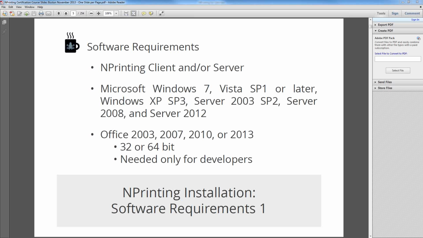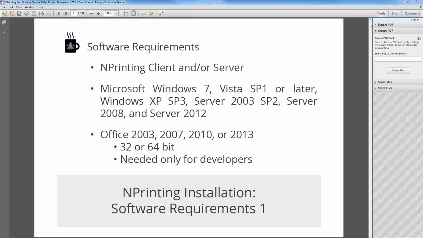So there are some slides which we will go through, and I will also create an NPrinting environment, meaning QVWs, NPrinting file, templates. All of that will be saved into a zip file, and again, you will be able to download that so that if you like, you can then see exactly how I built the templates and how I set up the filters and everything that we do today.